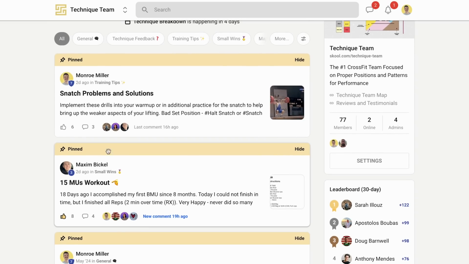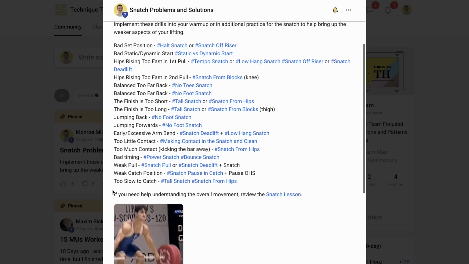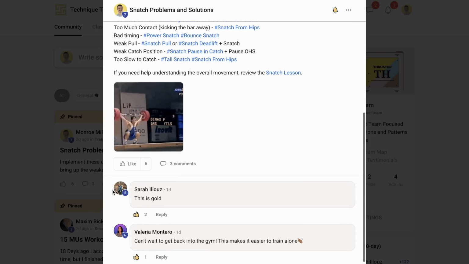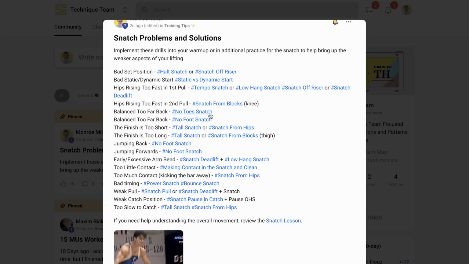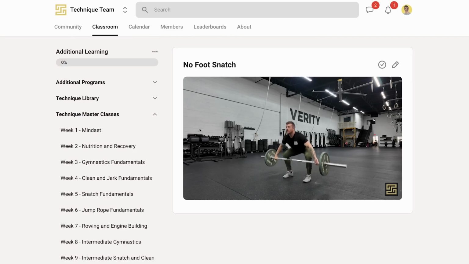Inside Technique Team, we're rebuilding the standard. No more hoping that progress happens by accident, no more just going through the motions, and no more falling victim to low standard coaching. We just focus on what works, developing these foundational positions and patterns, and everything else falls into place. Now you understand our system and you see how these patterns and positions help unlock everything else.